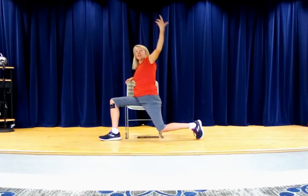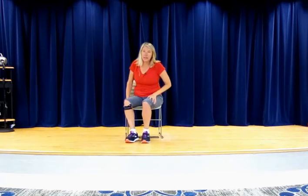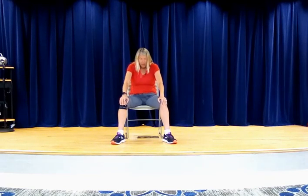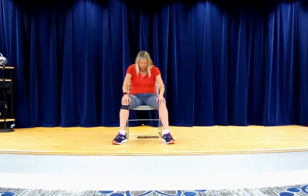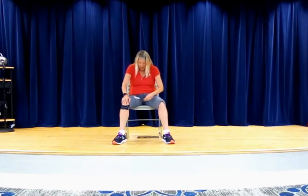Good, inhale, and then let's come up. Let's slide that leg forward and come back to the center. This time, let's leave our legs wide, and we're going to do a little cat and cow here. So a little cat and cow. Good. Remember that bowl analogy. Fill your bowl, empty the bowl. Good. Feel that good stretch. And last one right here.